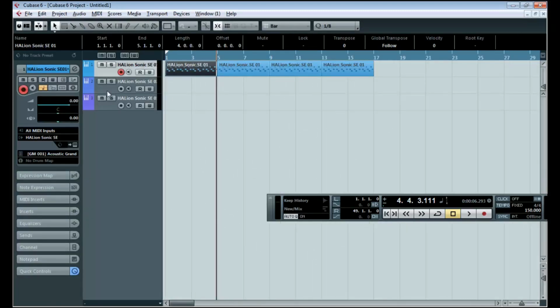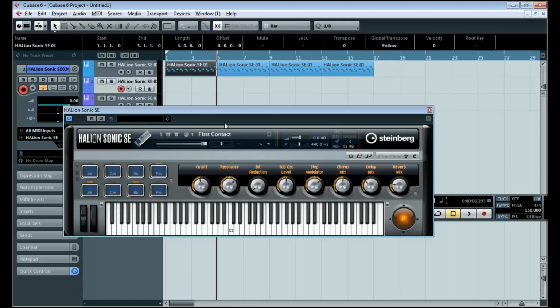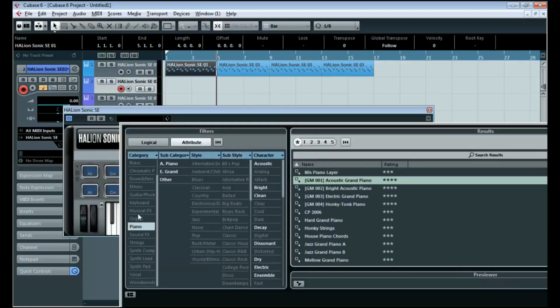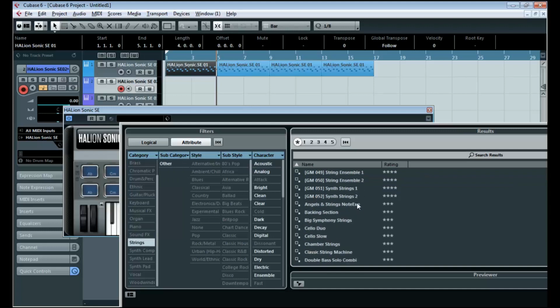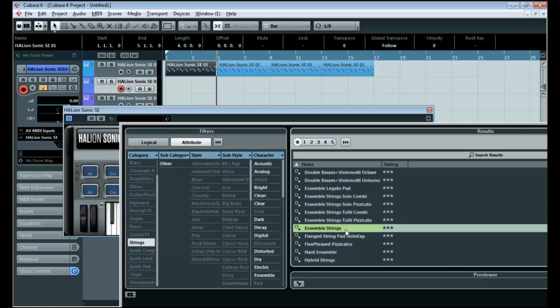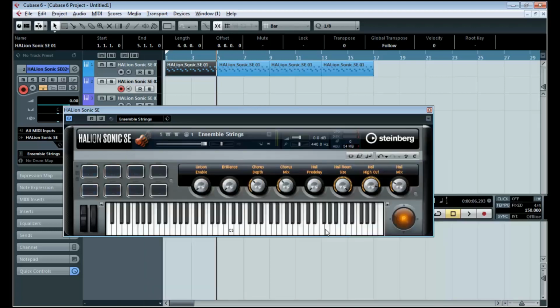We'll just go to a new instrument, just to add a little bit of diversity to it. Let's go to strings. Strings is a pretty universal thing. I don't know. Ensemble strings. Let's do that. Double click it.